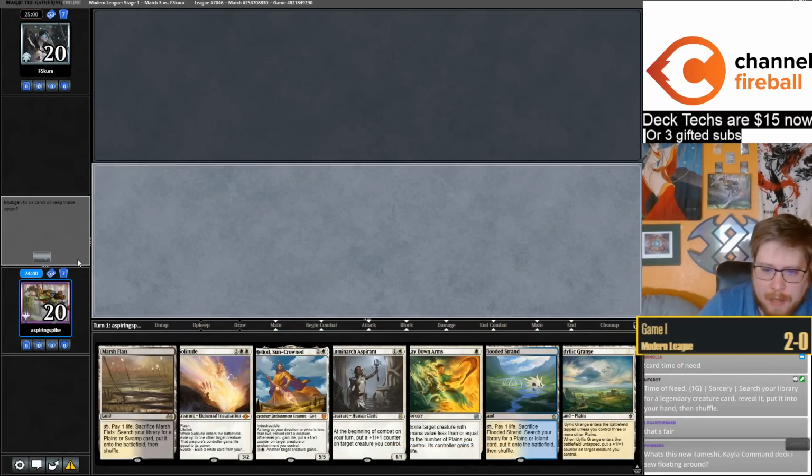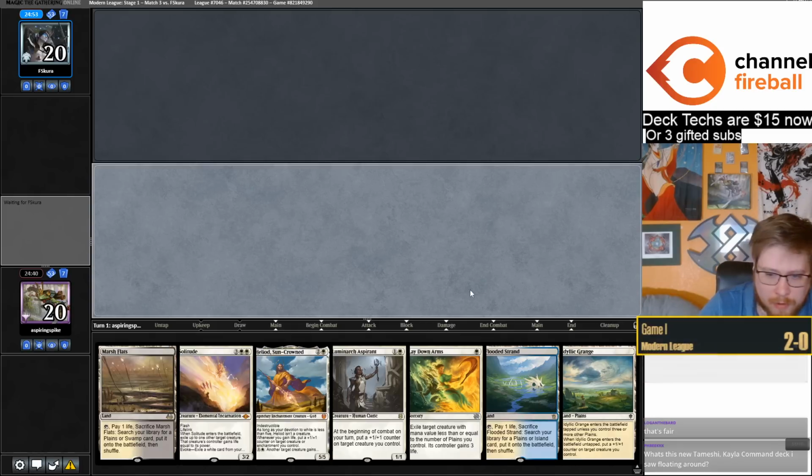I think I'm gonna keep this, and I think I'm just gonna play Idyllic Grange tapped since, you know, I've got so many more Granges in the deck overall, and I just want to be able to play my things on curve if possible.